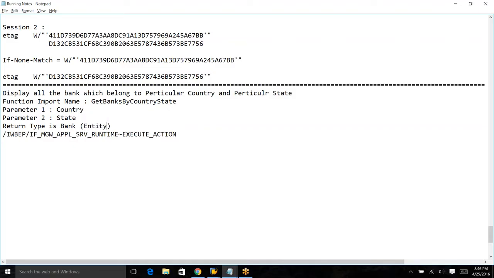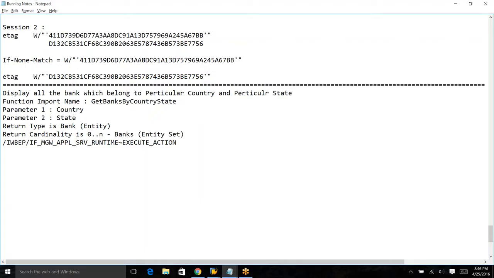I'm returning an entity type called bank, and the return cardinality is 0 to n, meaning the banks entity set.